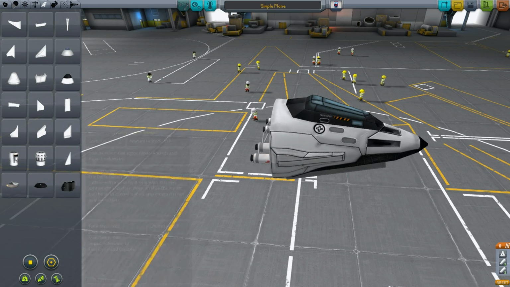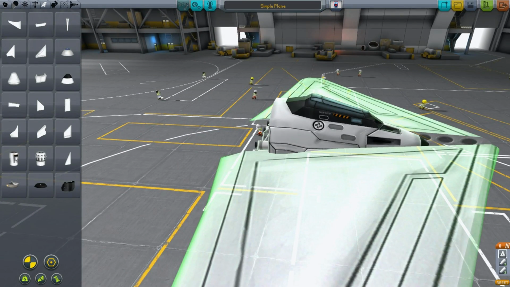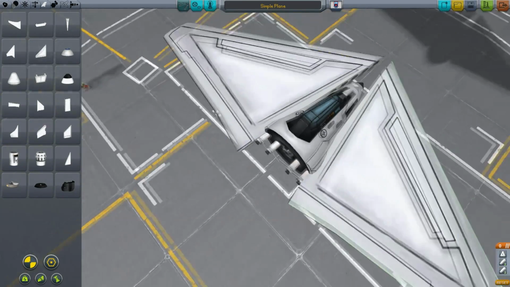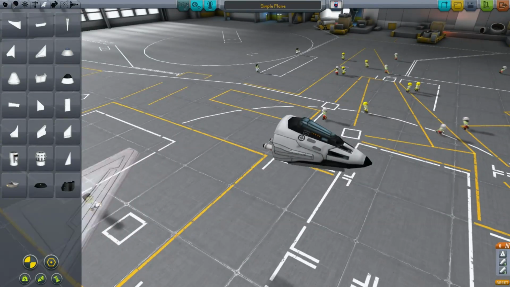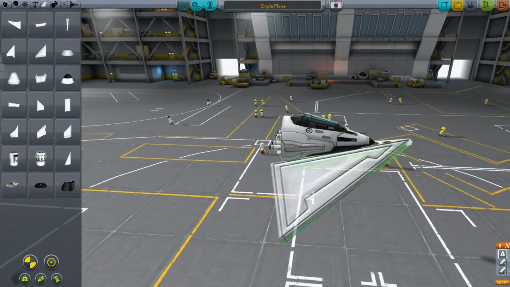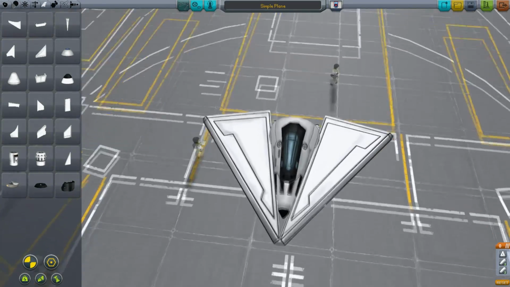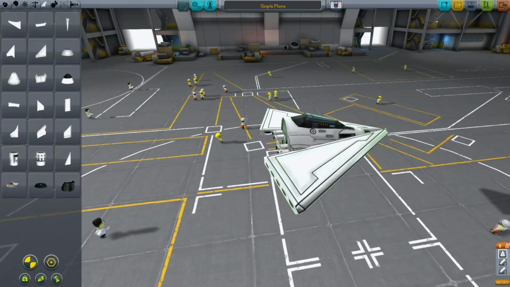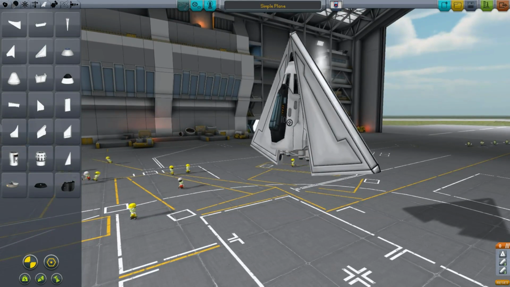So we're going to use extra large wings, and I'm going to stick these extra large wings on, obviously symmetrical, and it kind of looks like some crazy... Actually, let's put these ones on. Let's make it look like an A-wing fighter, huh? There we go. So it's like a Jedi starfighter or something. That looks pretty good. Now, since I don't really have landing gear or anything, I'm just going to make this thing launch vertically, and then we'll watch what happens.